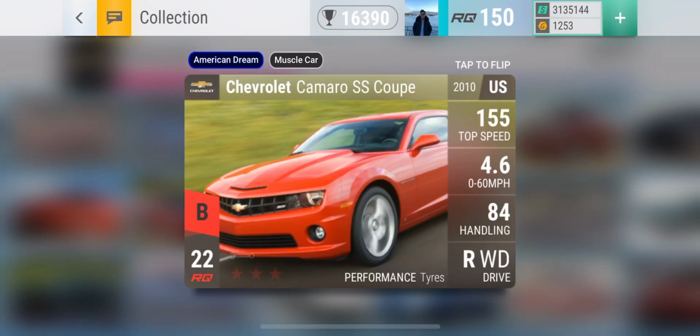And yeah, it has a top speed of 155. Obviously, it goes higher. I think it's like 168. So if you do have the Camaro SS, do keep it. It is a strong American Dream muscle car.